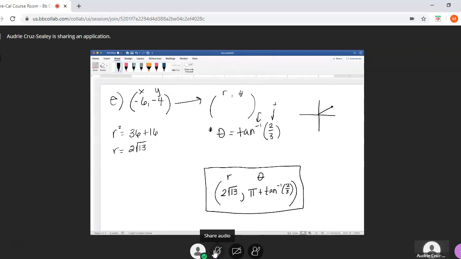And you're dealing with inverse. And tangent inverse only exists in 2 quadrants, quadrants 1 and 4. That's the only place your calculator would look. So since that's positive, your calculator thinks you're in quadrant 1, but you're not. Both of your values are negative. You're really over here. So how do I get from over here to over here? You have to add 180 degrees. You have to add a pi.